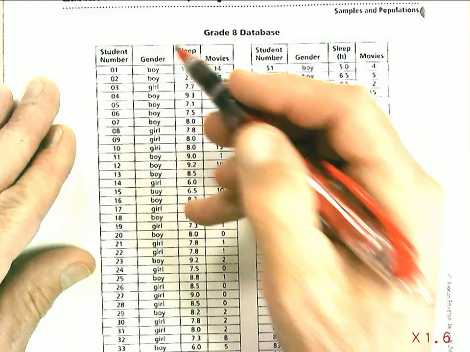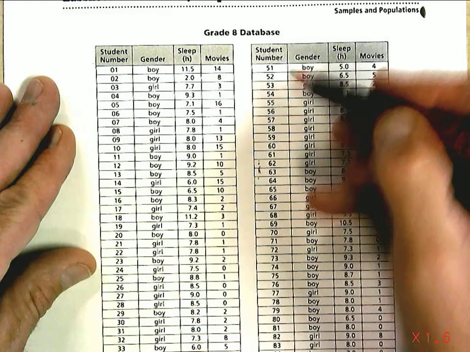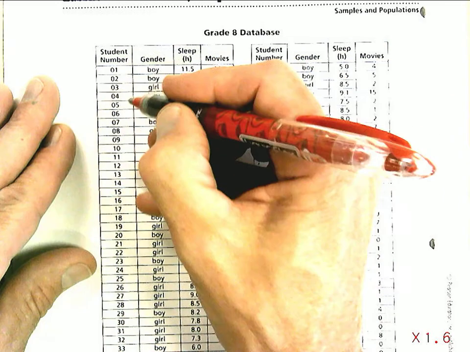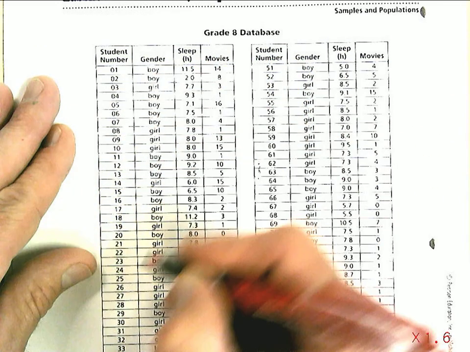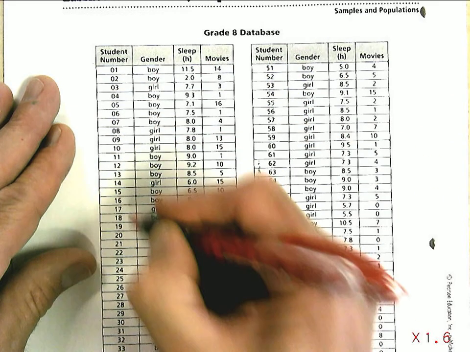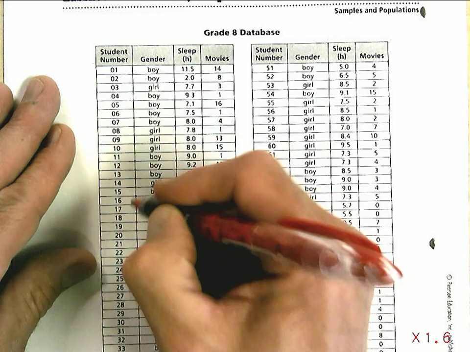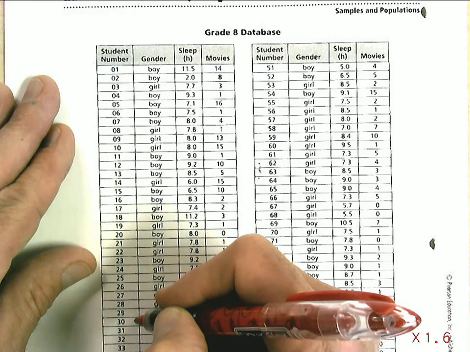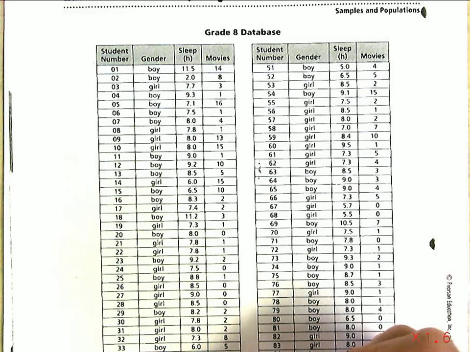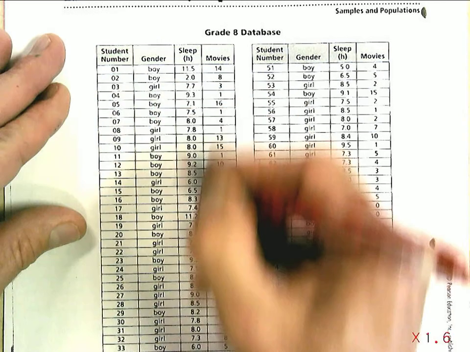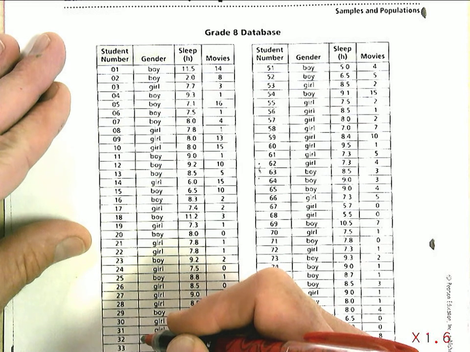And so the trick is, how do I pick randomly from this group? Some people think, well, if I just pick this person and this person and this person, and I just go down the list and kind of try to pick randomly, that's random, but it's not. Because as long as I'm involved in the decision of which ones to pick, I'm not actually giving every person on the list an opportunity to be chosen.